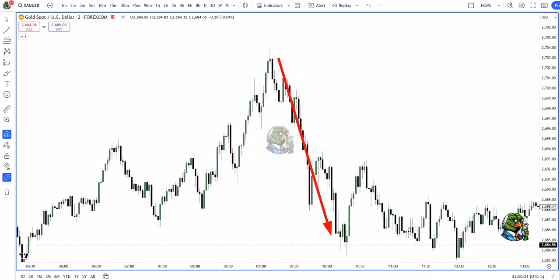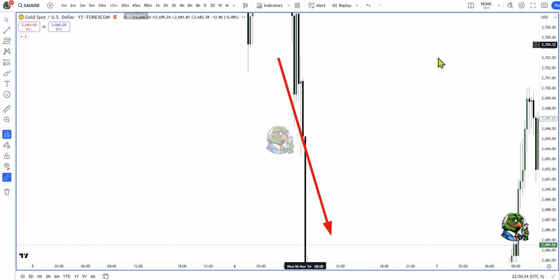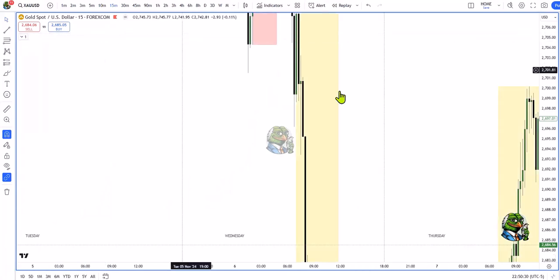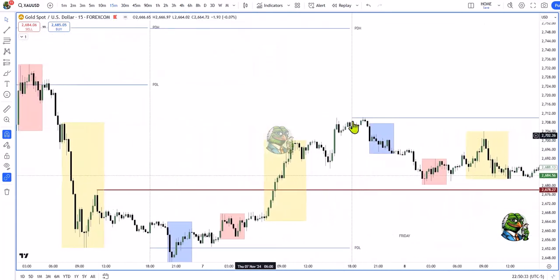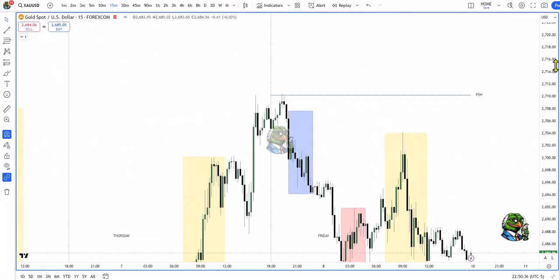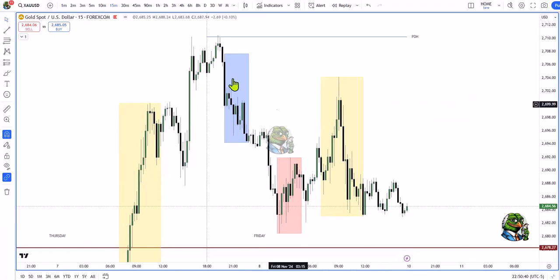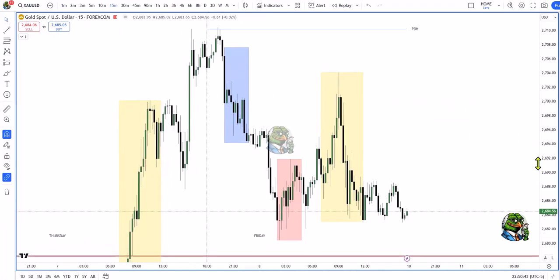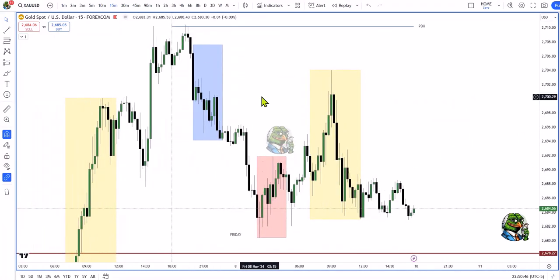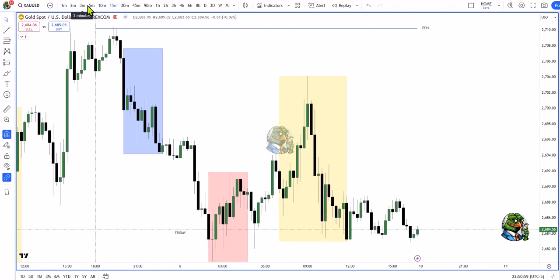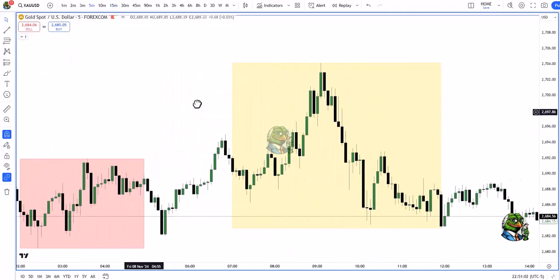Firstly, let's look at a 15-minute chart. Let me get rid of that drawing. Let me also turn on the sessions so you can see the different sessions. So if we look at how the day is evolving, we've been going down, down, down. So there are a lot of folks who are short. Now let me go back to a 5-minute chart, because it's going to be a lot easier to see this on a 5-minute chart.